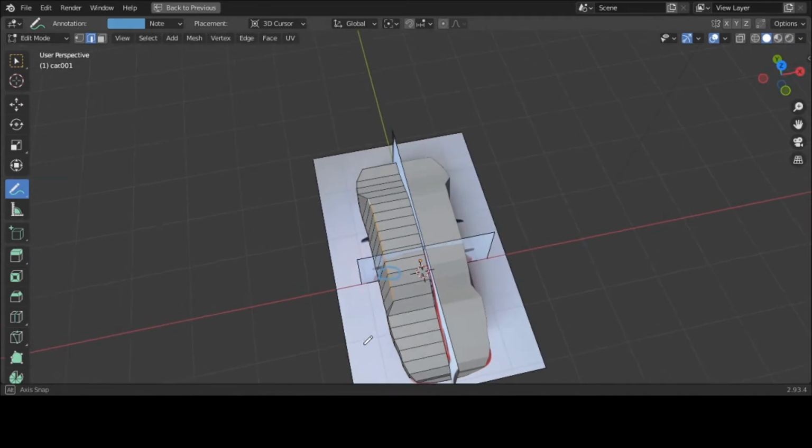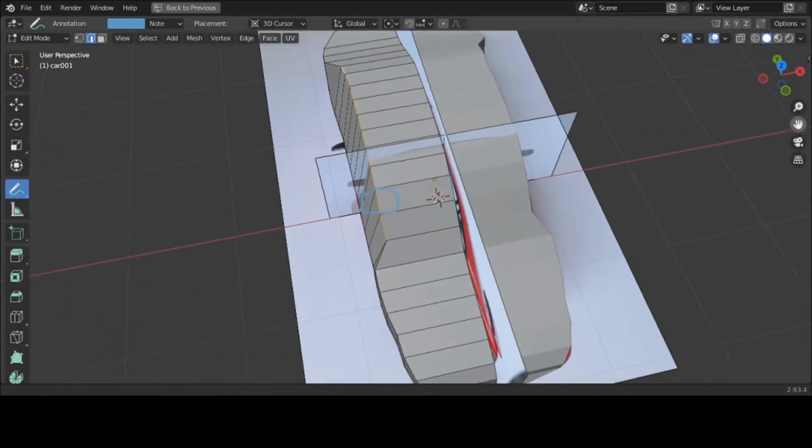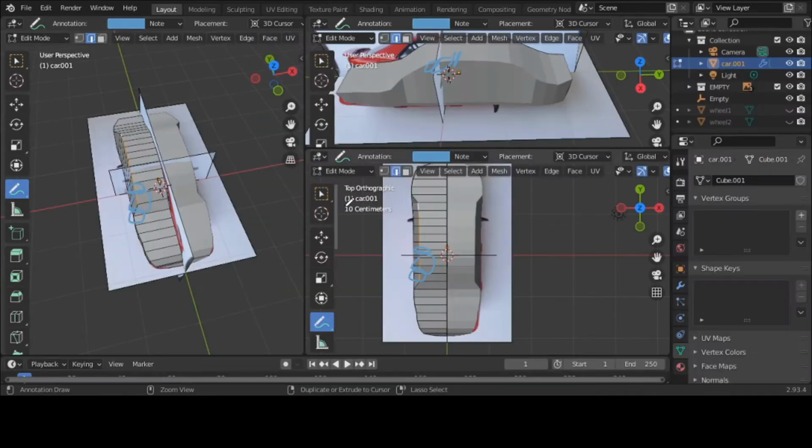And as you see right here, when I zoom in, it looks odd right in here. It doesn't look natural. But I have discovered a nice way to make it look a lot better.